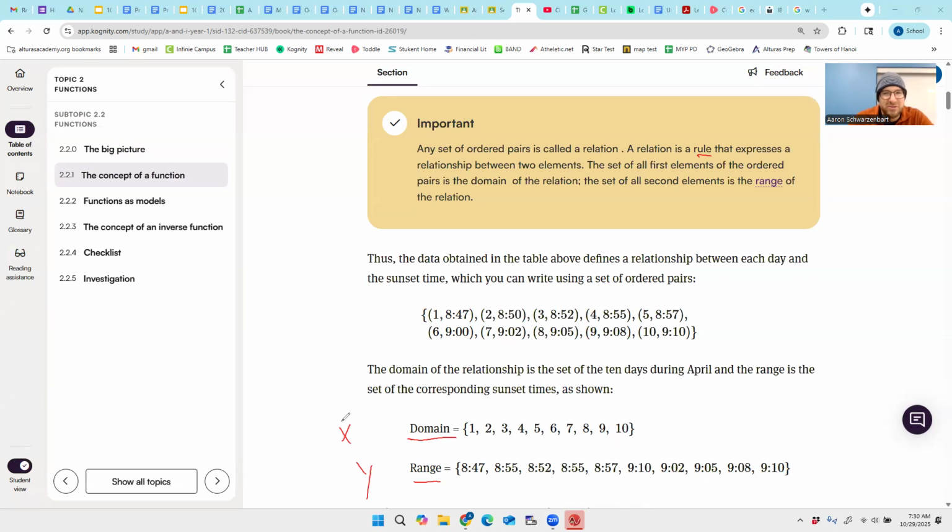Keep in mind, domain is x, range is y. We're going to talk about something called the codomain. So domain tends to mean legal x values or potentially used x values. With domain, we can't do square roots of negative numbers. That's not in the domain. We can't divide by zero. We can't take logarithms of negative numbers. Okay, those are kind of your main domain restrictions.